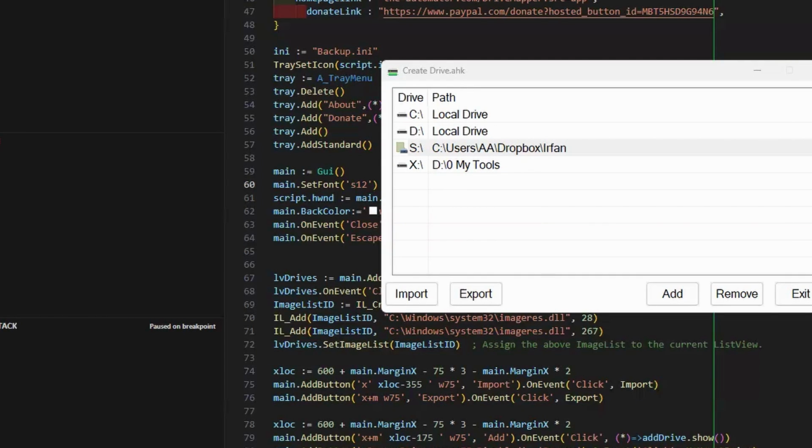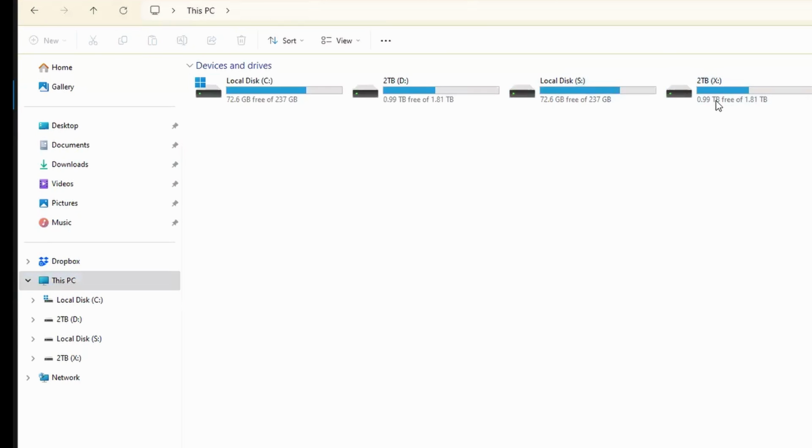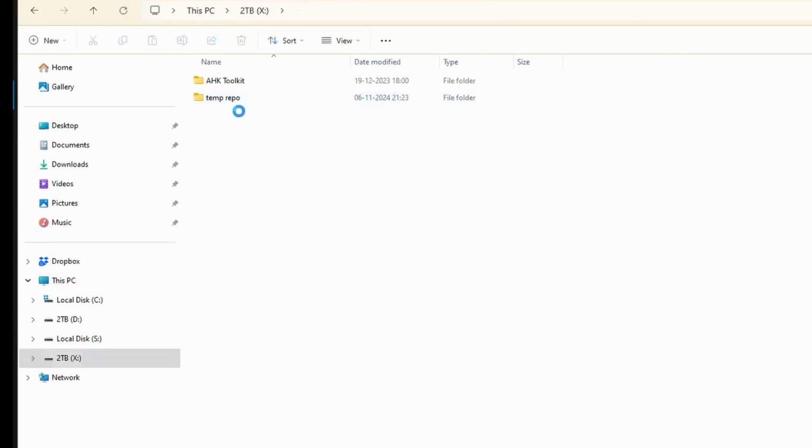When I go to my drives, you can see X drive. This is directly jumping into my tools. So I can directly have a kind of shortcut to a folder that is available anywhere in my physical hard drives. So this is a very good tool.